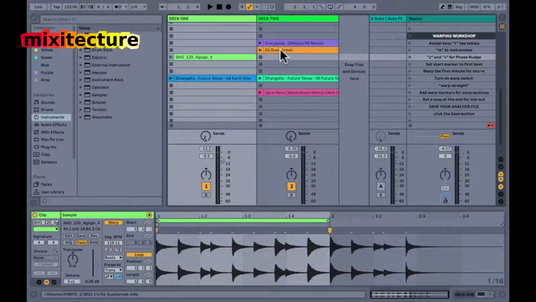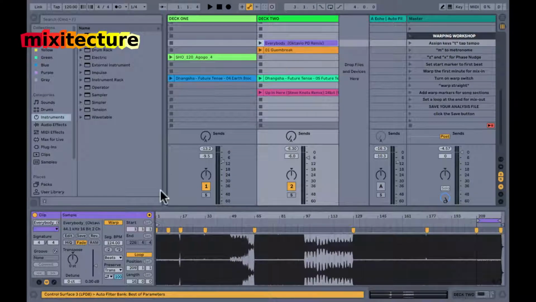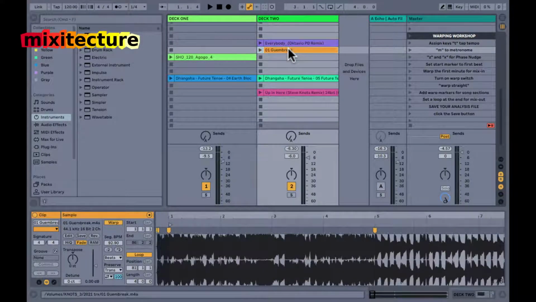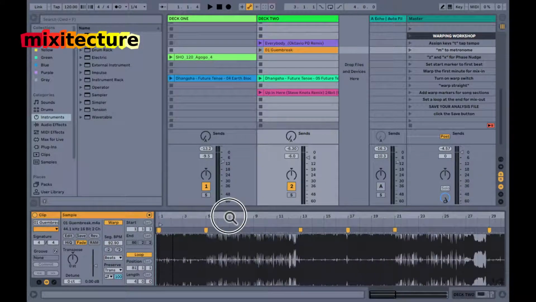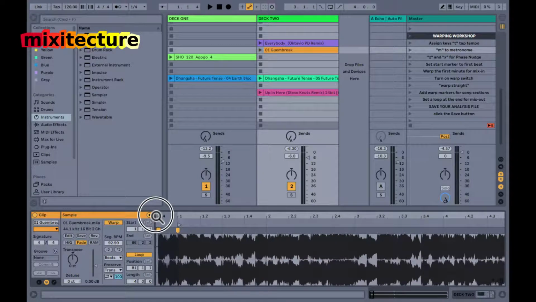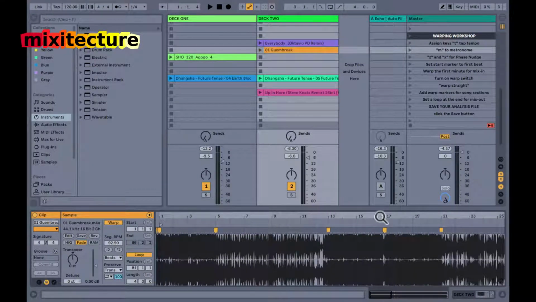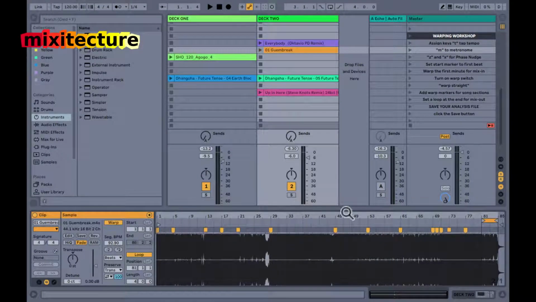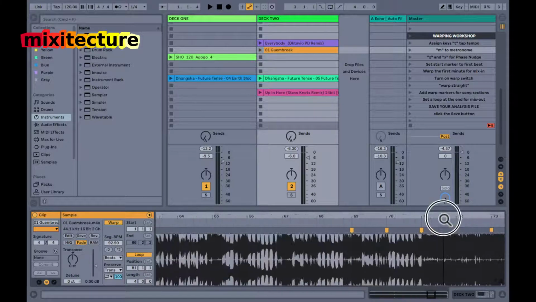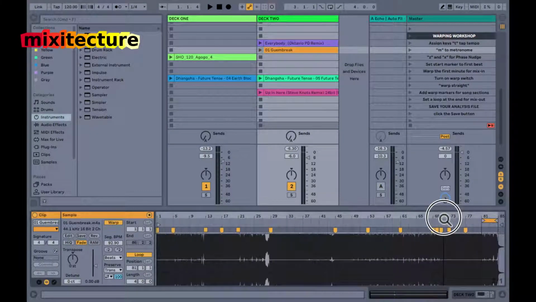We looked at how to warp, how to tap tempo, how to set your warp markers, your start markers, find the downbeats and the beats. We looked at how to warp a kind of ornery track that drifted off the grid. It did not start at the beginning of the audio with a downbeat. There was a drum fill over on the climax that threw off the algorithm. And this track took some work to get it warped, but it's really worth it.